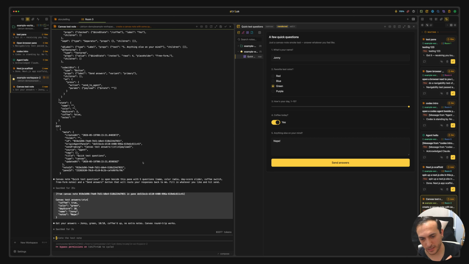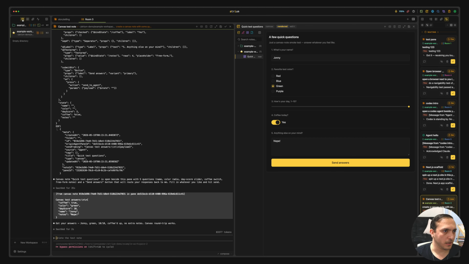All of the communication that happens through the CLI is also exposed as part of a protocol under the hood. So there's the Atrium protocol, which the HTML files can communicate over as well. So tons of ways for you to come up with ways to interact with Atrium. Now, what else was I working on?